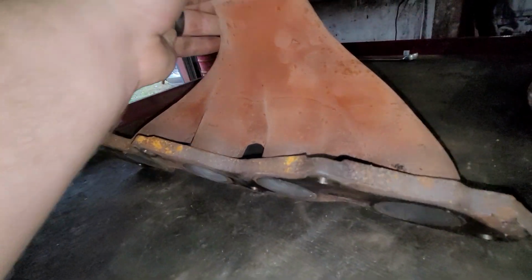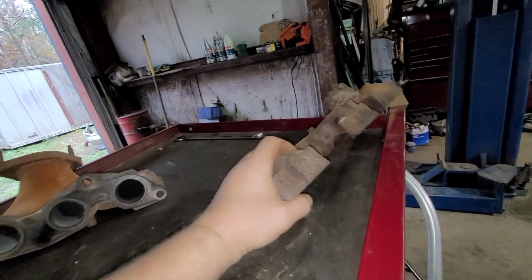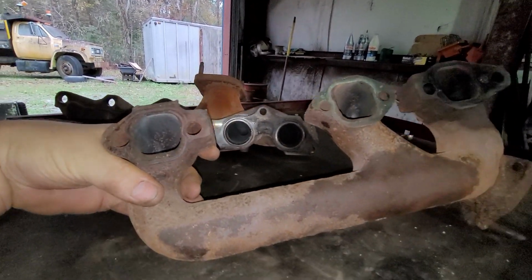But now what am I talking about when I was describing a small block Chevy? Now this problem isn't just with the small block Chevy. I used to be big into Mopars when I was a kid, and I saw it on those. I've seen it on Fords. I used to be big into Fords too. I was big into AMCs. Still am. I still love AMCs. And it was kind of a common problem.